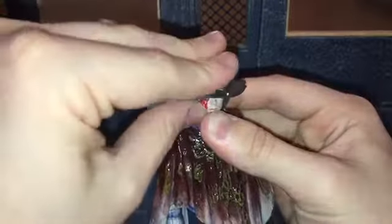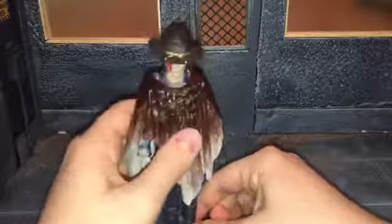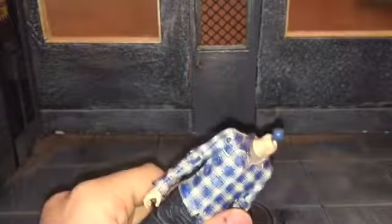And then at the bottom, it looks like the blood's run down and dried there, because it's that dark red color. It's not quite maroon, it's just a really dark red. So that looks really awesome. And then you can put Carl's hat on him like that, and then you have No Way Out Carl. So those are his accessories. I'll go ahead and switch it out. I do like that they included that head sculpt so you could recreate that scene.